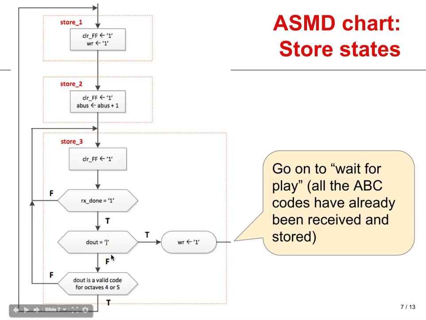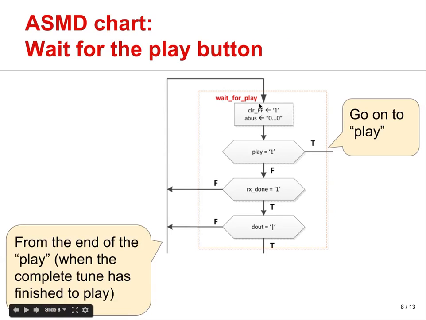That close brackets code will be stored as well, and then we will move into the wait for play state, where, as I said earlier, we will wait for the play button to be pressed. Now, if meanwhile a new ASCII code arrives by the UART, then we will check if that is again the vertical bar, which would mean that a new file has started to arrive. If that is the case, then we will go back to the states where we store these codes.